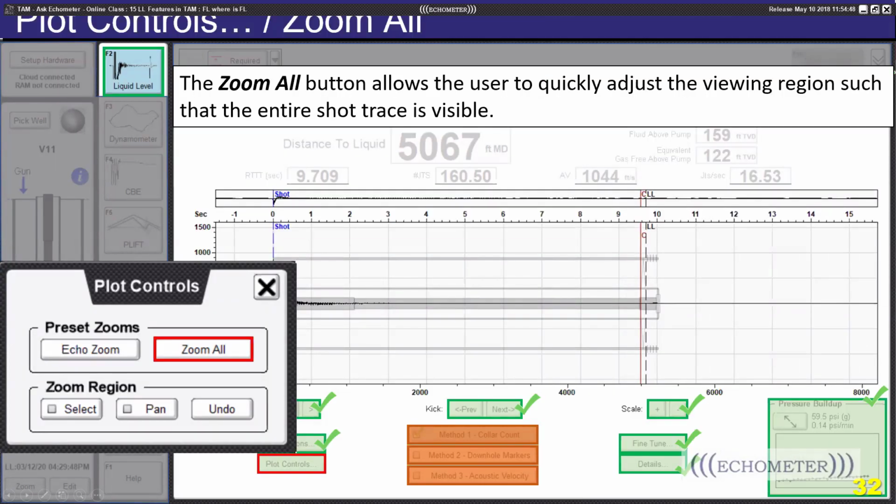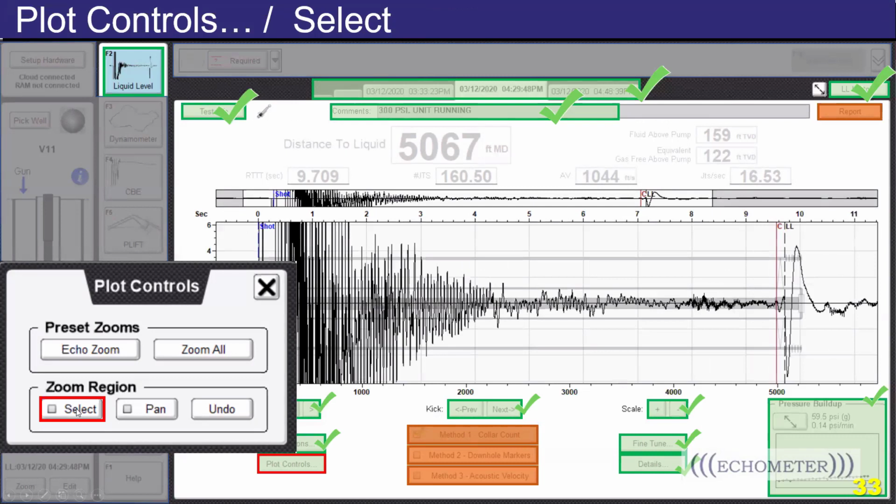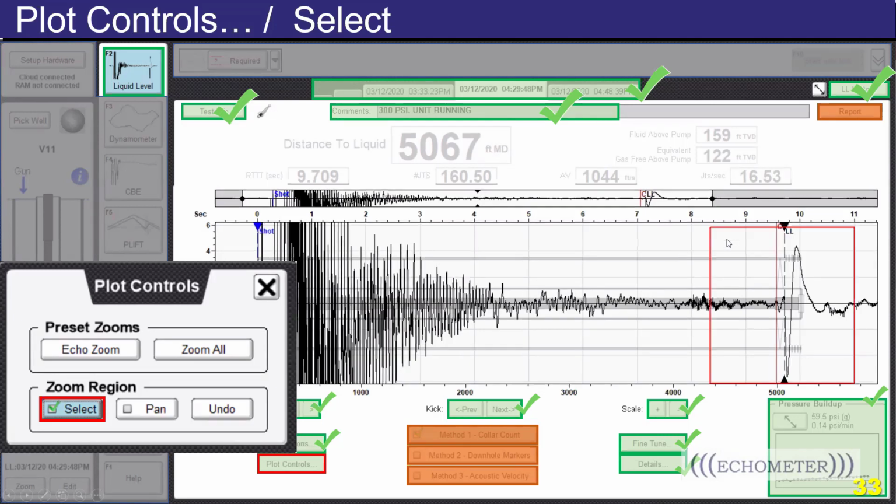So another option there is select region. This is a very useful one. So let's say you want to focus on a specific area of the trace. I want to zoom in to this specific portion. So you click on select, and once you do that, the mouse pointer will become a selector. So you can drag your mouse pointer, and once you release the pointer here, after selecting this, I represented that with a red square. It won't look like that on your screen.